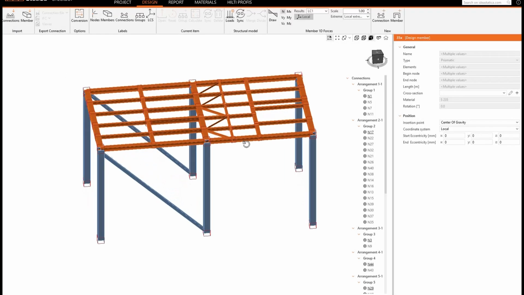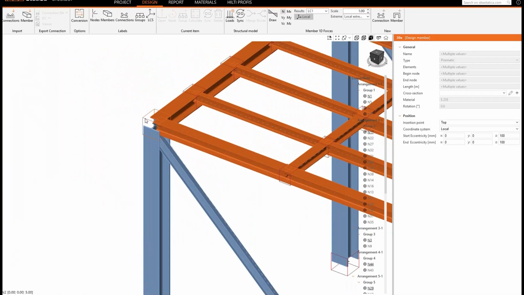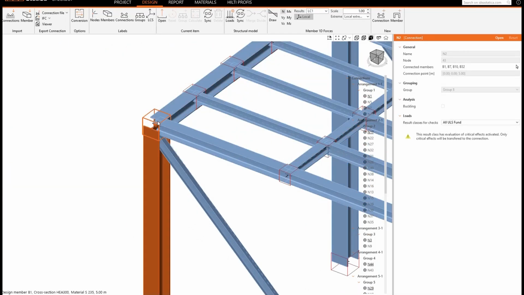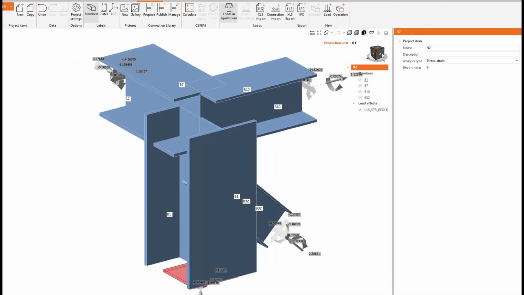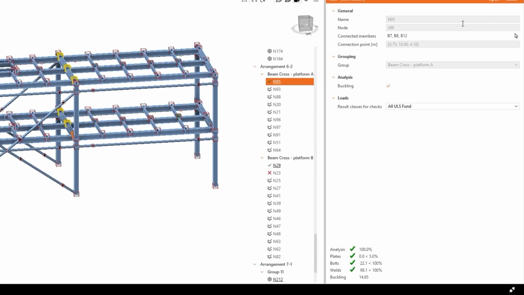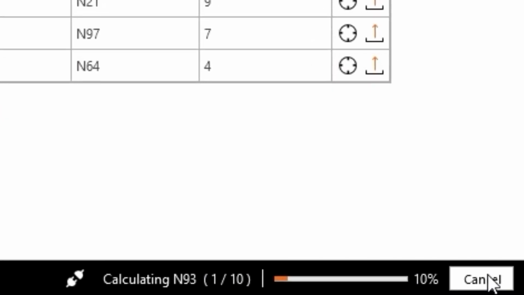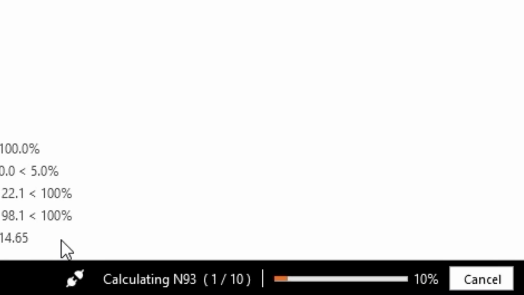Address the critical issue where FEA imports don't match the required CAD state. Easily apply the real offsets and eccentricities or align a member's top surfaces to quickly reach the correct position for a proper connection design. No need to worry about long wait times or lack of information about progress with a new progress bar and cancel button, along with the ability to turn buckling check on and off directly in Checkbot.